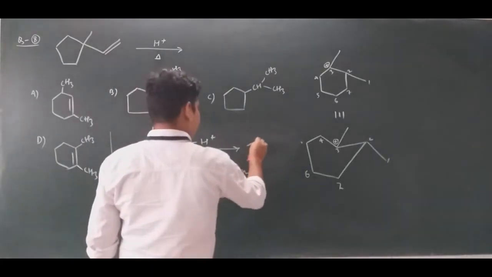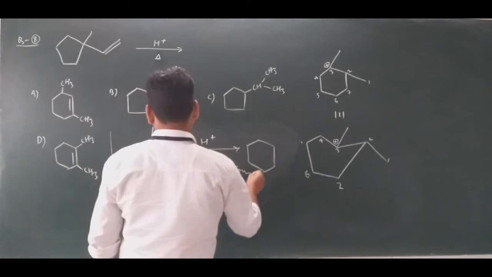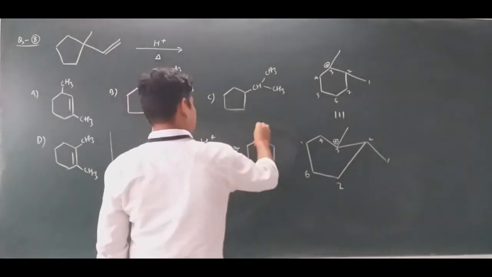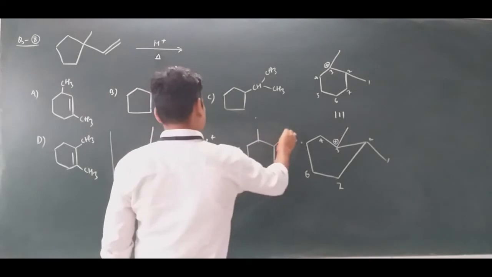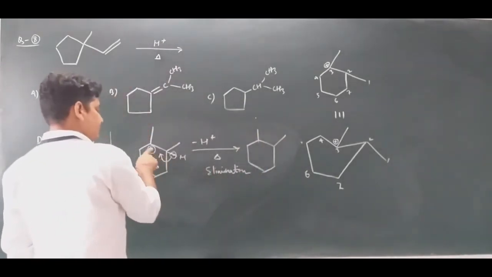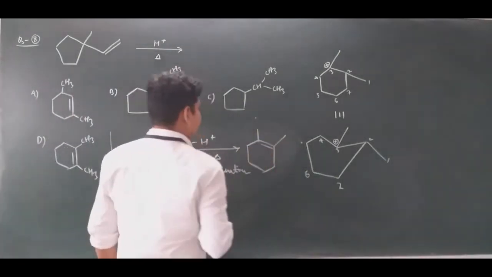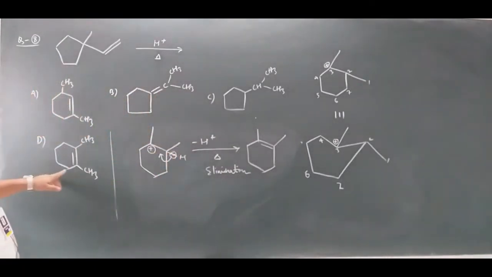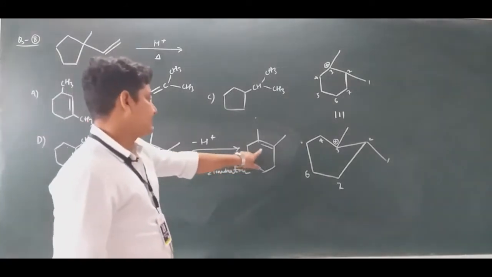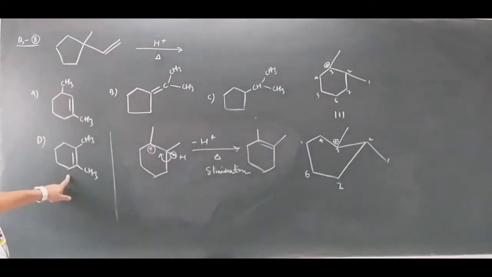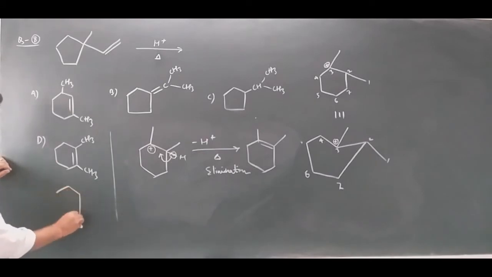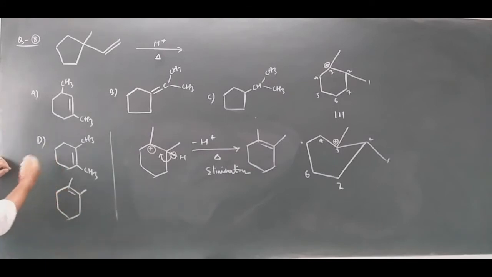So what will happen here? And there is development of a new bond between this. So this is the answer, and this answer is actually option D. If you see here, this is equivalent to option D. What I have solved and given as the answer, this and this are equivalent. This and these are the same. So the answer of this question is D.